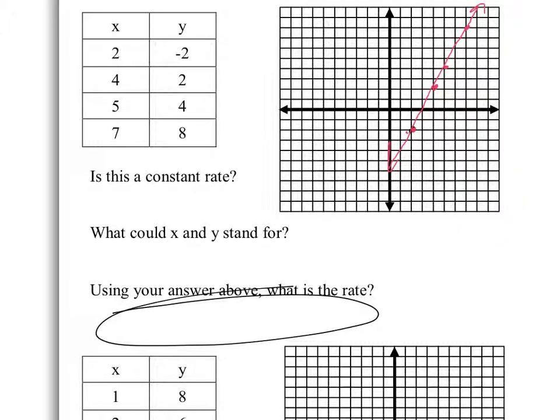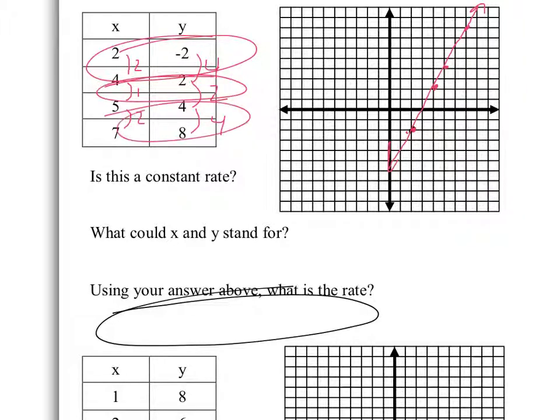Somebody else, the other way. What's the other way? You have to be able to prove this both ways. Giselle. Yeah, so what's your change in x? 2, 1, and 2. And the change in the y associated with the first one is 4, then 2, then 4. And so I look at these ratios, 2 to 4, 1 to 2, 2 to 4. 1 to 2 is the same thing as 2 to 4. All right, so yes, this is a constant rate.